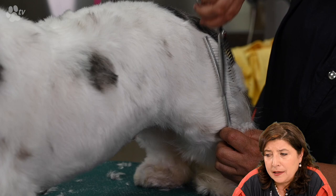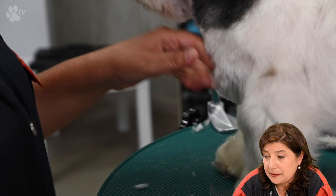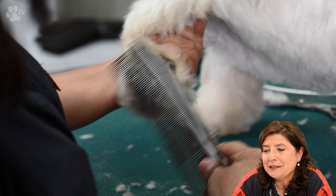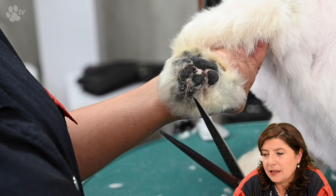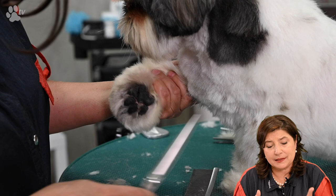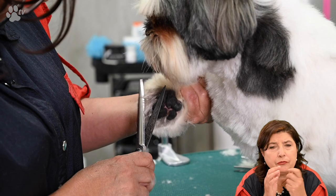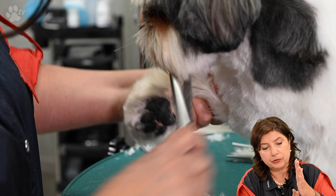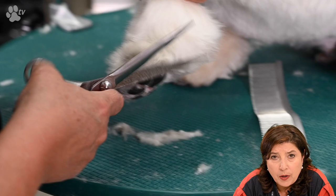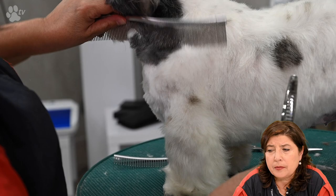Here with the back legs — the top of the back legs you can certainly do with this comb. Now let's do some scissoring at the feet. As you can see, when we've done good prep work with the clipper, we don't have to fiddle around much with the scissors — we can just go nicely around the little feet and have a very good finish. I'm always going around the pads and really trying not to cross over the pads with my scissor. I always try to go around the pads and never go over them. I'll scissor and comb and scissor and comb to make the feet as round as possible.